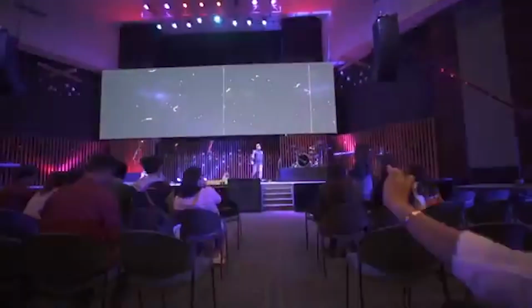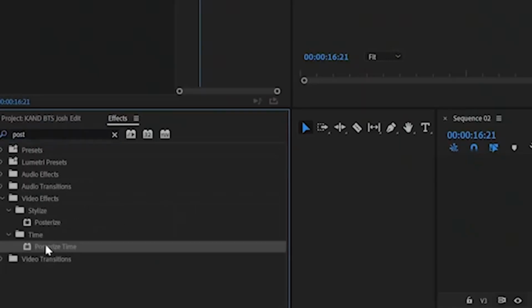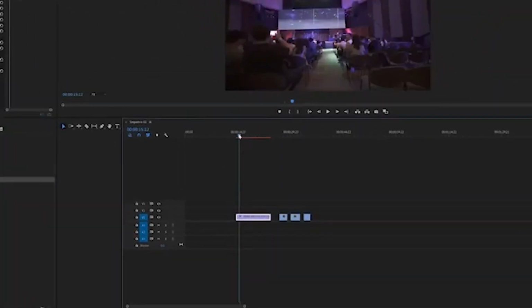And our last effect in Premiere we're going to cover is called Posterize Time. We've talked about this in past tutorials, but this is a really cool effect that will help you mimic and give you kind of a fake hyperlapse effect, as well as a fake film stutter effect. All you got to do is place your footage in your timeline and then go into Effects, go to Posterize Time, and drag it over and onto your footage.